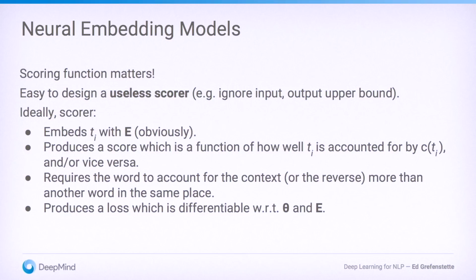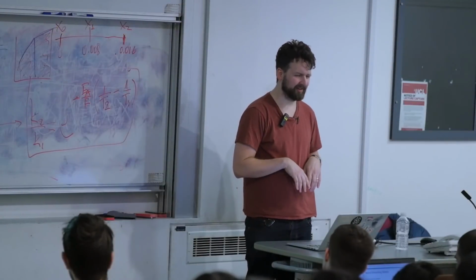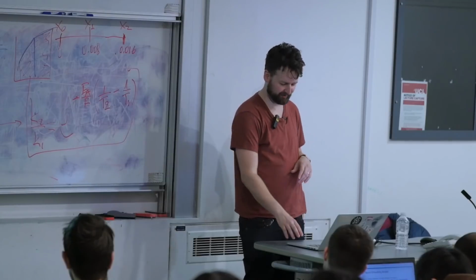Ideally, we assume that we're training this on natural text, on text that we've obtained from humans, and ideally the scoring function encodes the requirement that that word is the best word that could be there. So replacing it by a random other word should lower the score. The scoring function reflects that that word belongs there more than any other word in your vocabulary. These are all strange assumptions, but we'll see how they translate into reality and into particular scoring functions. And finally, this should produce a loss which is differentiable with regard to the parameters of the scoring function and the embedding function. Otherwise, you're going to have a hard time training it through backpropagation. And this is probably not the sort of thing where you want to jump into reinforcement learning.